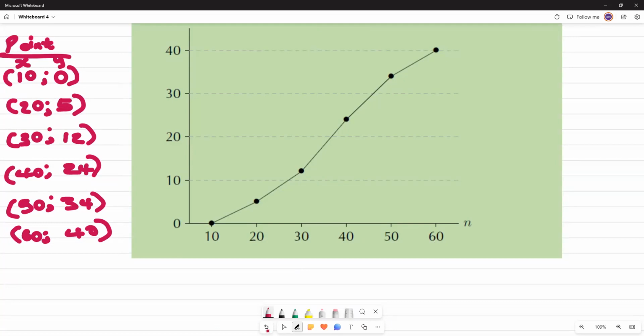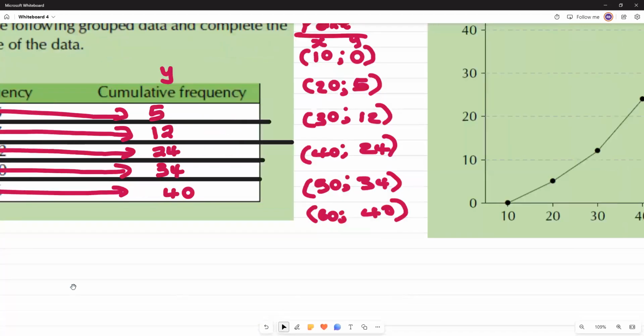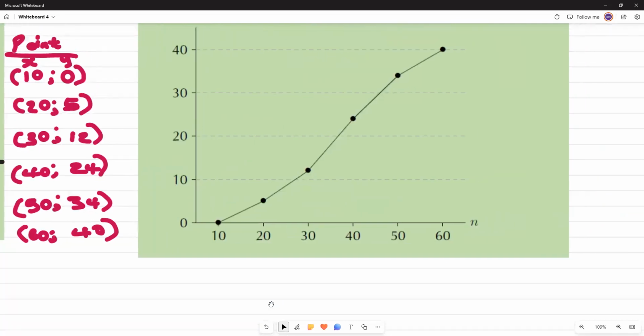And then we need to show what it is. It was intervals. You always need to label your x-axis. So here I'm going to show that these are the intervals. Intervals are always found on the x-axis, and you always go up in however the intervals are going up. In this case, they are going up in tens, so we're going up in tens. And make sure that you are using a proper scale. Okay, that's fine. Perfect.